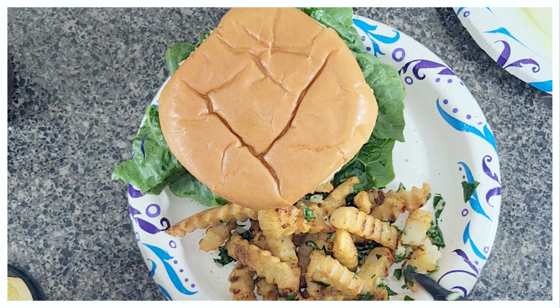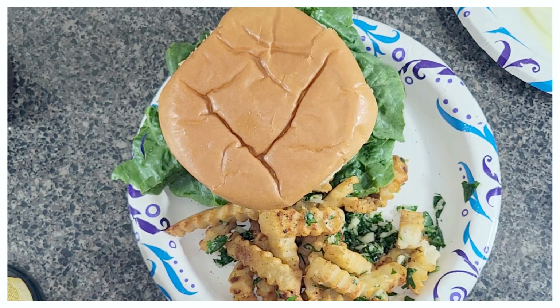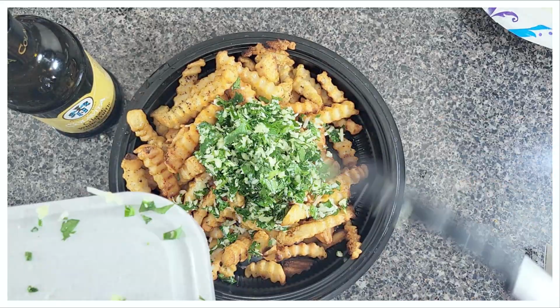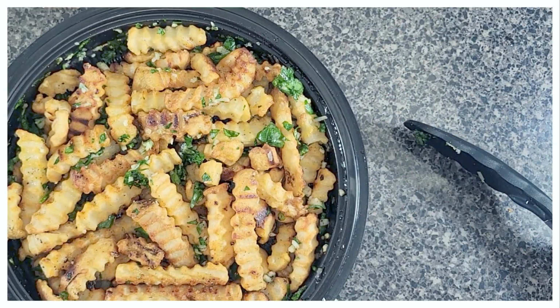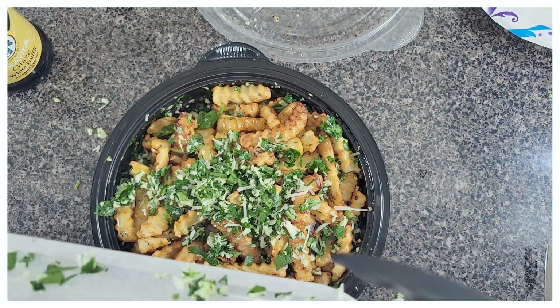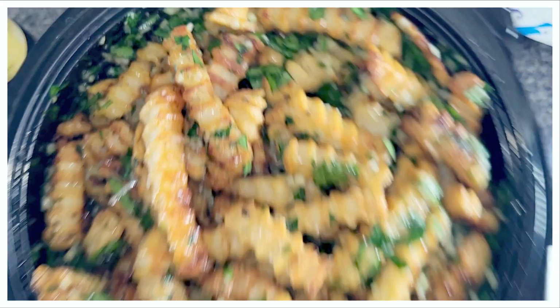Dad, you want some of these fries? They're like the ones from the... Oh yeah. Oh wow, that smells so good.